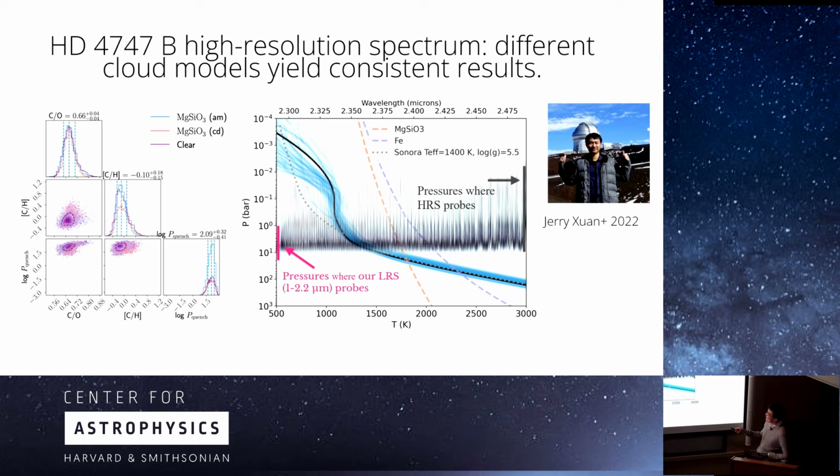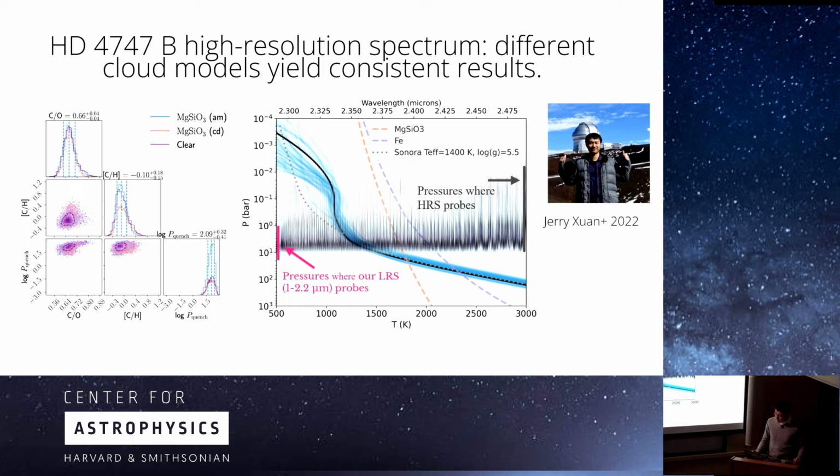very low, deep in the planet's atmosphere, sometimes below the cloud deck, we also resolve the cores of these lines. The cores of these lines are much fainter. They're produced at cooler altitudes higher up in the atmosphere. The cores of these lines are formed high up above the cloud deck. So we believe the cloud deck for this particular planet is somewhere down here, and the cores of the lines that we can study are up here, separated in altitude from the clouds. That is why we think the compositional measurements we obtain here are independent of our cloud assumptions.